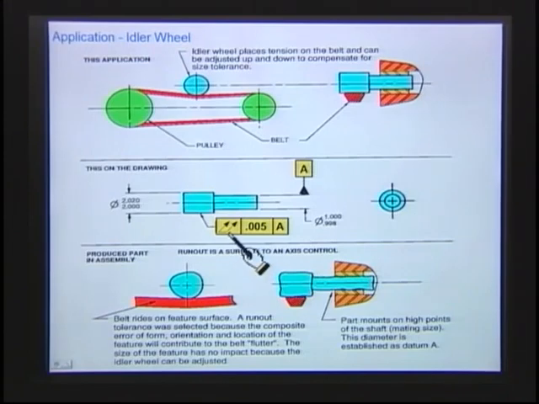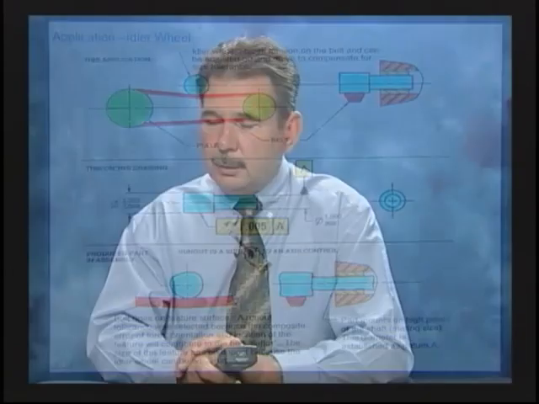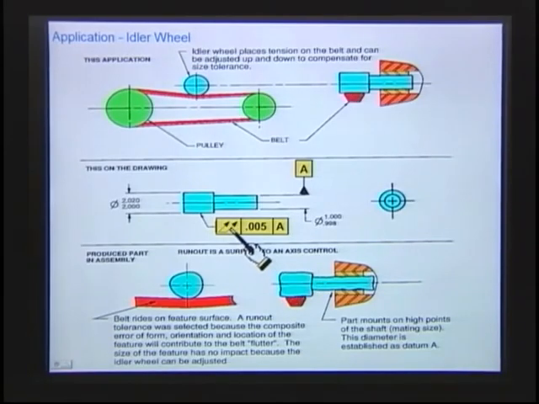And what would you use on this? Would you use total runout on this, or would you use a circular runout? What I would use here is a total runout. And why would I use a total runout? Because circular runout would allow taper, and if I had just circular runout on here, you see how it could run the thing right off the belt. So that would be a total runout on here.